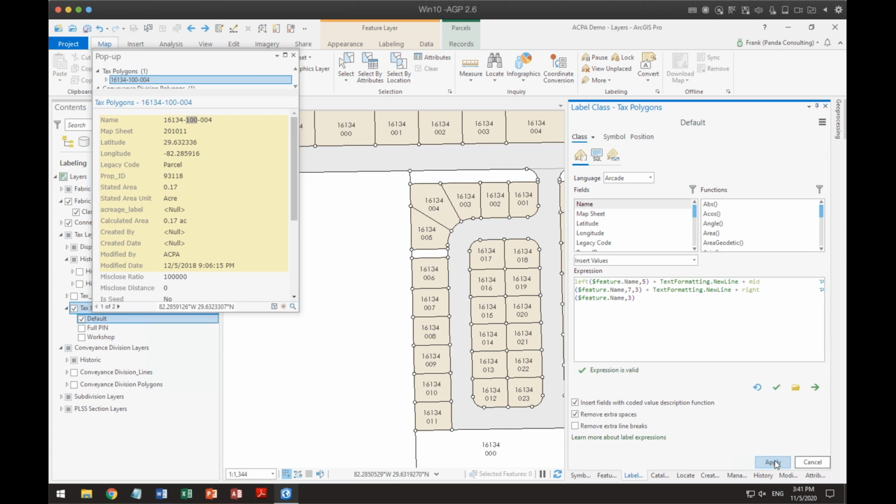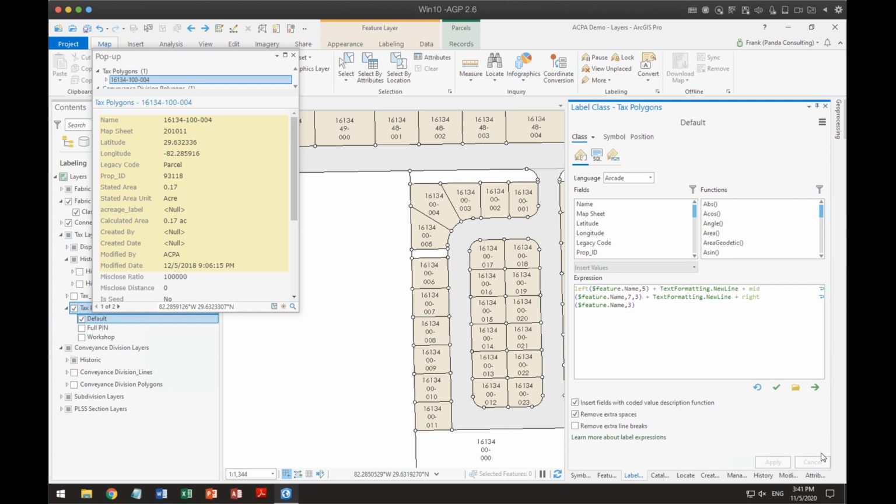Let's check that. Let's apply it and see what happens. Oh, one, 2, 3, 4, 5, 6, 7, and capture 3 on here. Well, the interesting thing is that Arcade differs from Visual Basic, in that Visual Basic starts with the number 1.